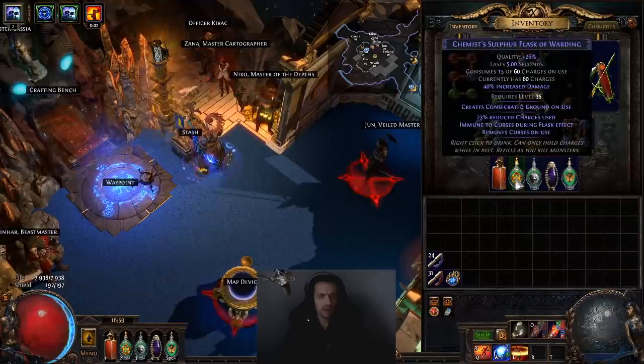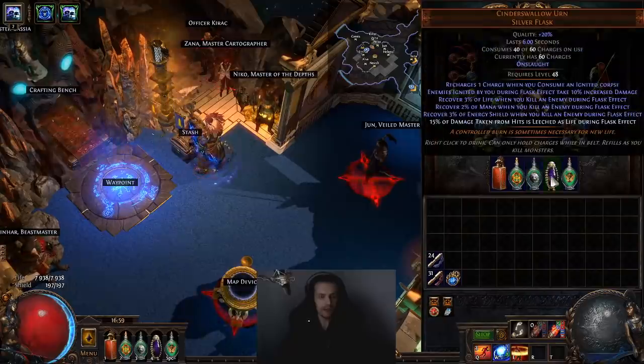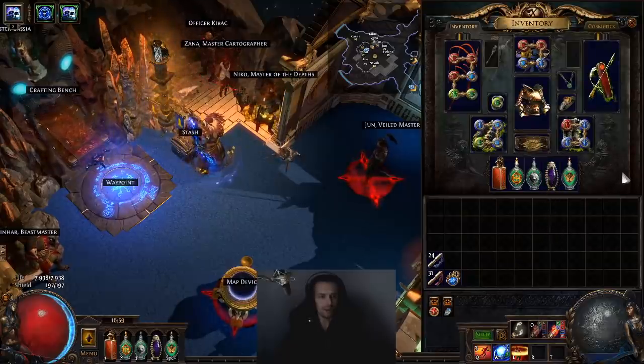For the flasks, Sulfur Flask, using Basalt for more tankiness, and Cinder Swallow gives quite a lot of damage, but it's only one use, so I wouldn't rely on it too much against the big bosses.